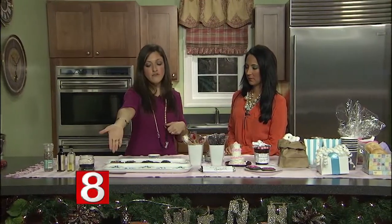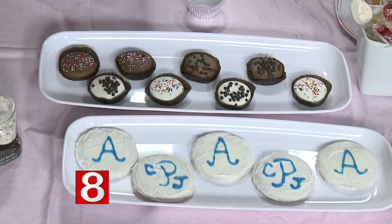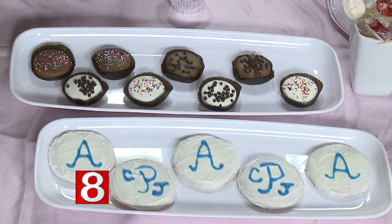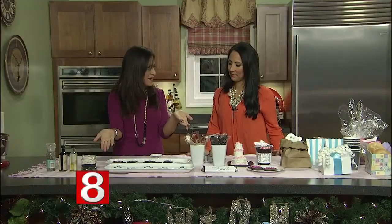And here in front, cookies, you want to have that personal feel. So on thatsojen.com, we have sugar cookies and royal icing recipes, and you can do your initial or your new monogram. Sure. So that, of course, looks pretty, and wrap it in the cellophane, and you've got yourself a beautiful piece. Oreos, recognizable, everybody loves them.